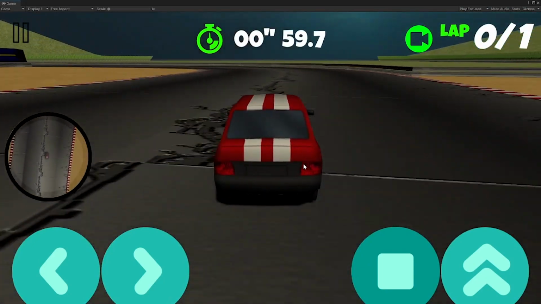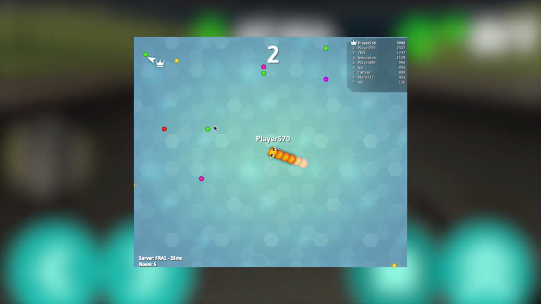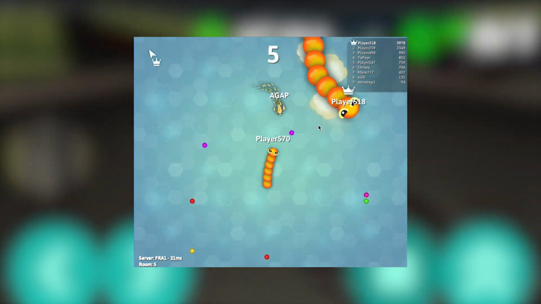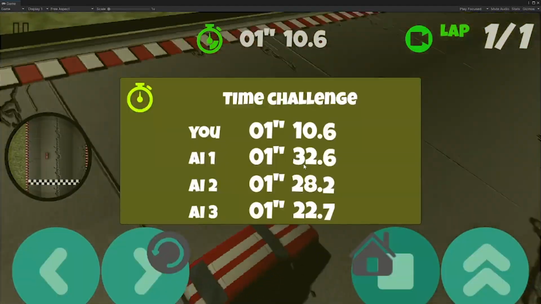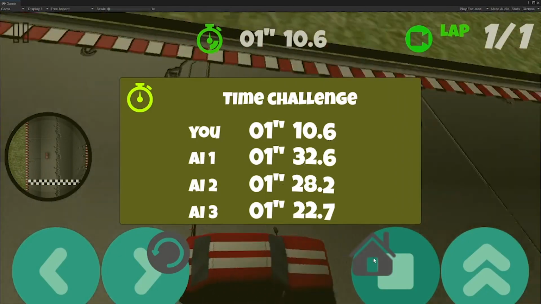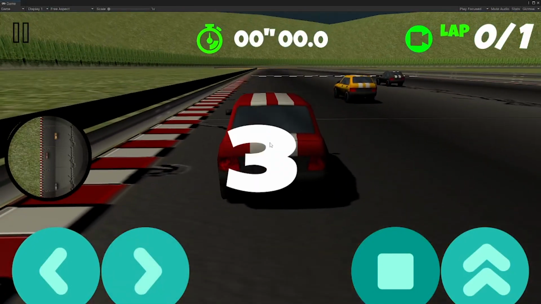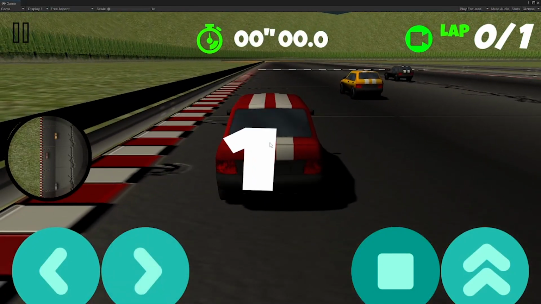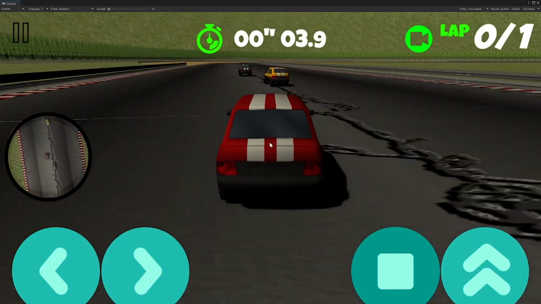The original concept for this game was heavily based upon a game called Snake.io. In this game, you have to survive for as long as you can while also trying to get as big as you can by driving into other players and collecting their loot. The way I was going to recreate this was by having the player drive into other cars, causing them to crash, and the player absorbing them.